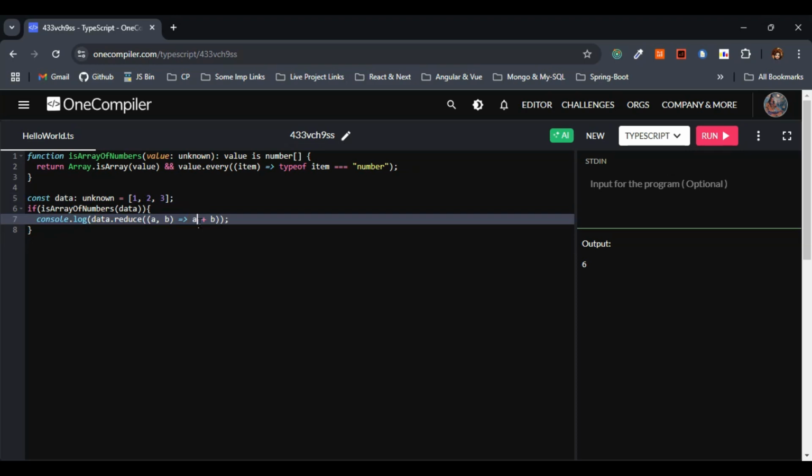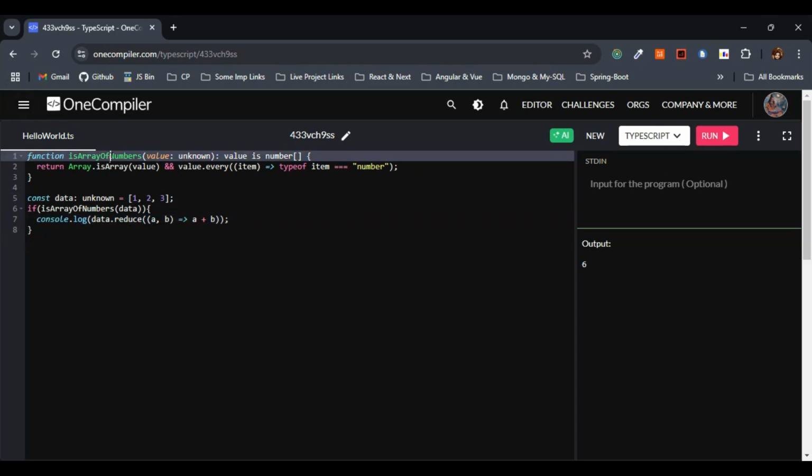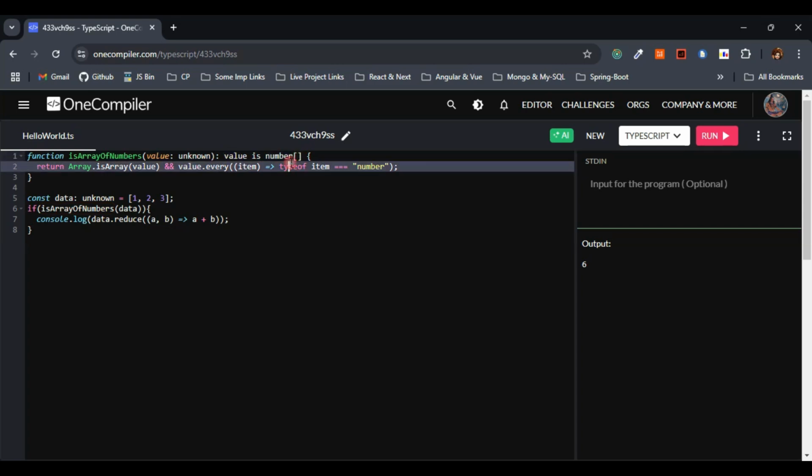I'll quickly explain what I've done here. Basically, the isArrayOfNumbers function refines the type to number. Here we can clearly see value is number array, whatever we have made use of. This function refines the type to the number within the array we have considered here. Again, I'm telling you, this is important.